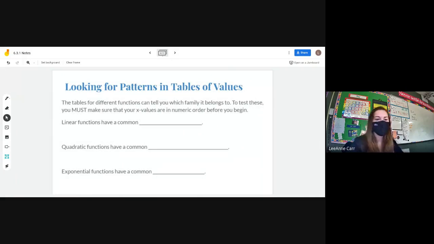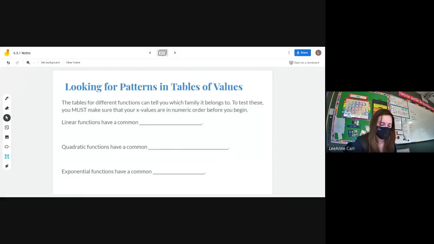We have basically 3 options. Now, we have already previously looked at non-functions or relations. We know that something is a relation if we have repeating X values. So that's one thing we've already tackled. However, we have not looked at how to identify linear, quadratic, or exponential functions from a table. So here are our rules.